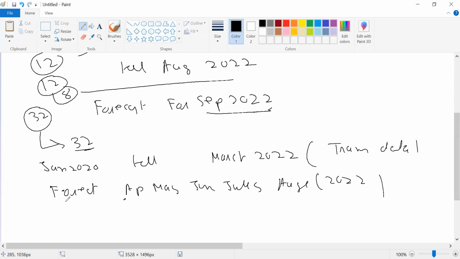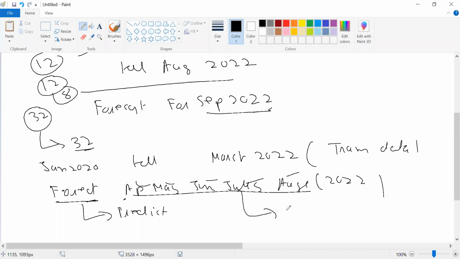Forecasting is nothing but your predicted values. But since these months have already passed, you would be having the actual numbers for these months also, because today is September 1st, 2022.